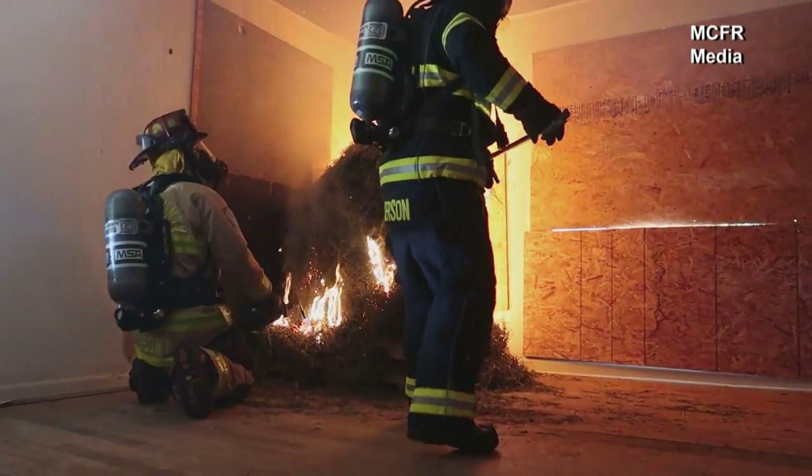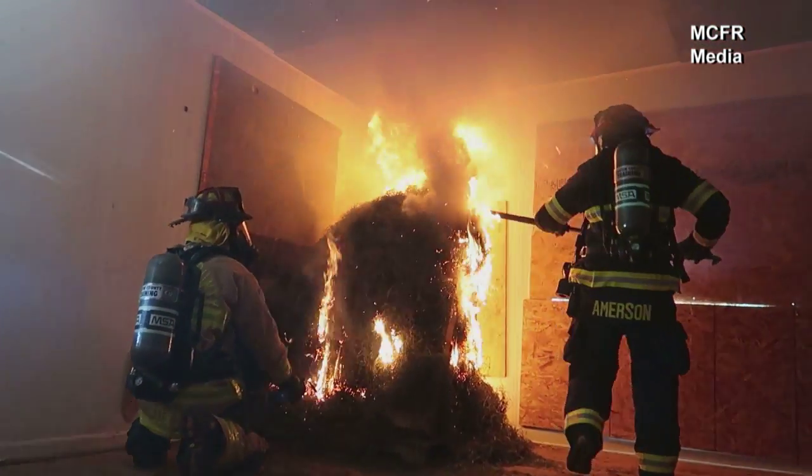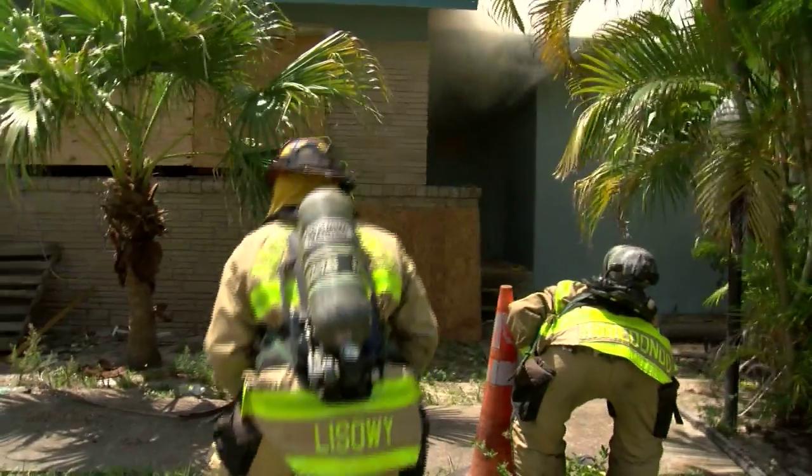What we're doing is actually starting a fire inside and calling the crew so they're responding to a fire. The structure is ready. The fire is actually set in place, and we've moved all the dangerous materials — it's all down to class A materials and building materials inside the building.